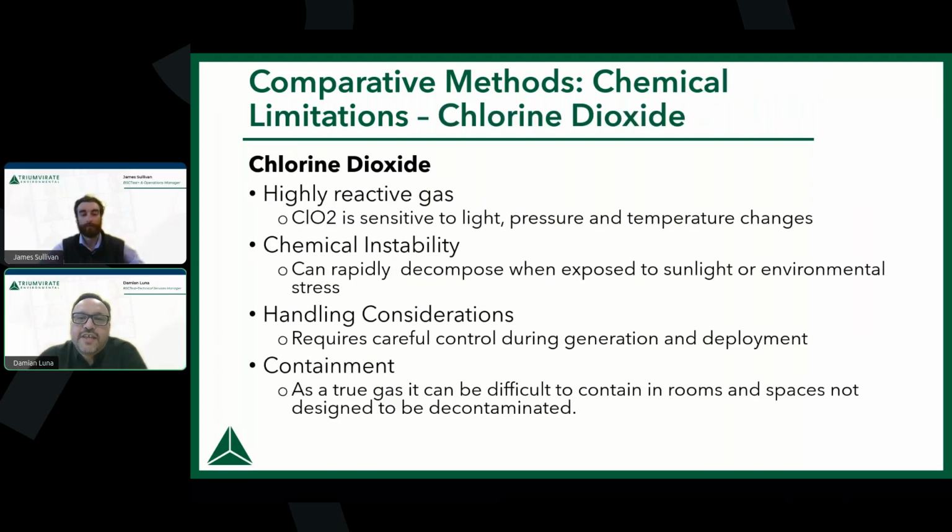So if you're going to utilize chlorine dioxide gas, what would be some of the considerations? Number one, on-site generation is going to be required. Unfortunately, very specialized equipment is needed to generate this. It has a higher setup complexity because you're worried about it escaping the spaces that you're decontaminating. You have to take a lot of time to prep and plan the way you're going to introduce it into your facility, and more importantly, how you're going to get rid of it once you get it in there. The increased implementation cost is definitely going to hinder some people from utilizing this. Again, it's the nuclear option, but it's not for the faint of heart. Next slide, please.